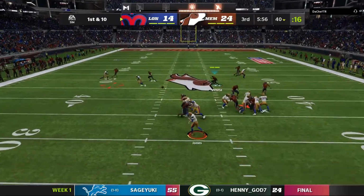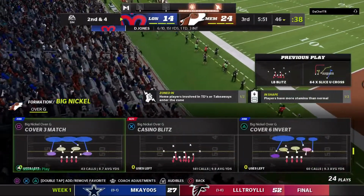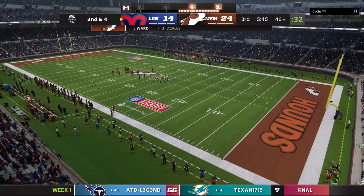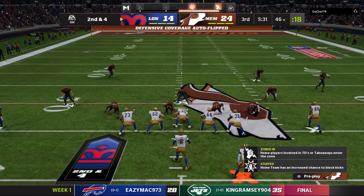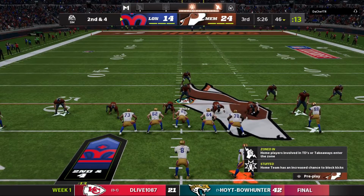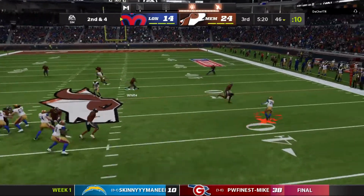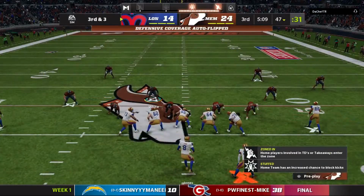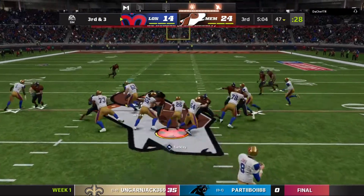Jones now throwing on first down. Firing quickly here, and that's complete. And they get to him after a gain of 6 to the 46. A 6-yard pickup brings up 2nd and 4 at the 46-yard line. To throw again on second down. Jones. He dumps it off to Barkley. And they'll get this just to the 47. 1-yard gain. This offense in desperate need of a conversion as they come up on third down.